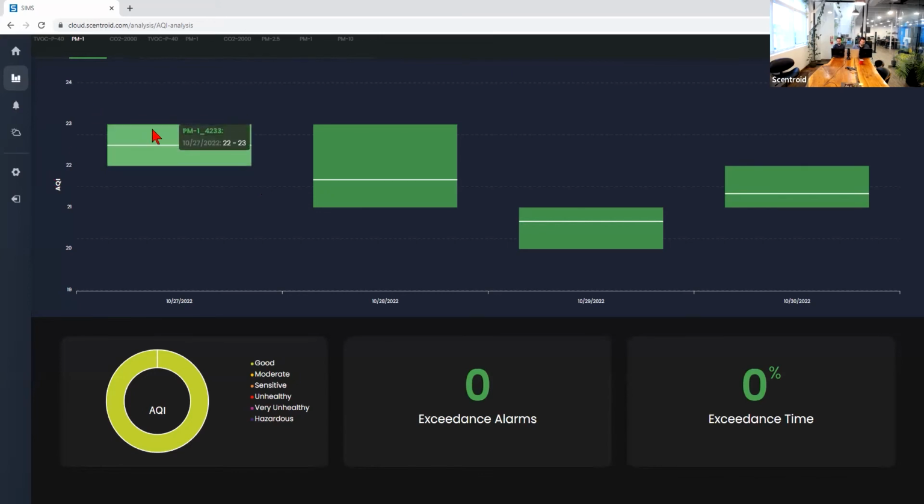As we hover over these, it can give you a sense of our averages for these periods of time. So let's hover. And there you go. That pretty much covers our AQI analysis pages. So I'm going to hand it back to Kyle, where we can see how our event log plays a little bit more of a role in what we do day to day in SIMS3.